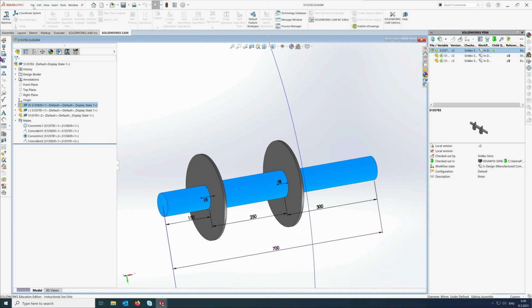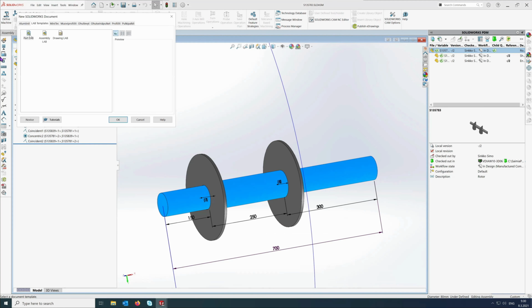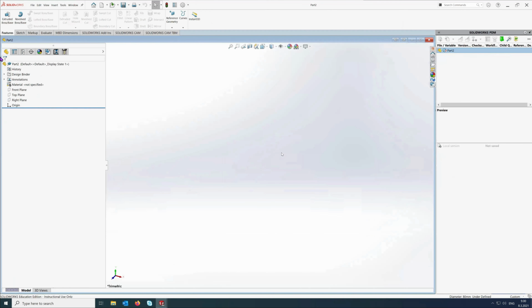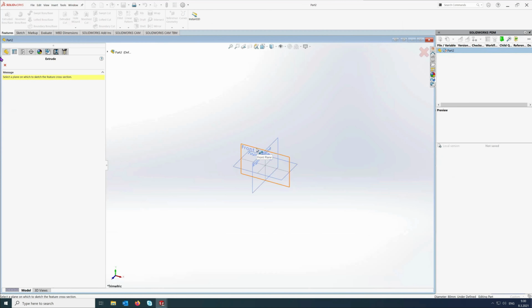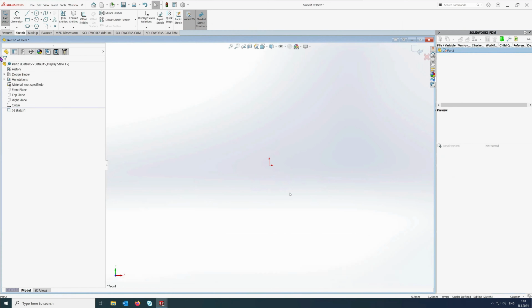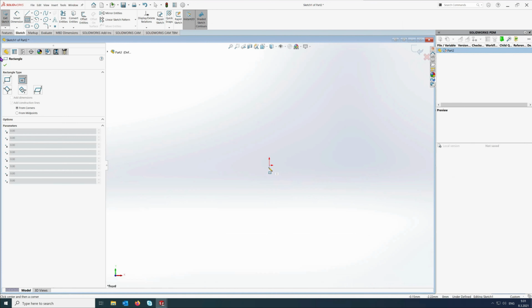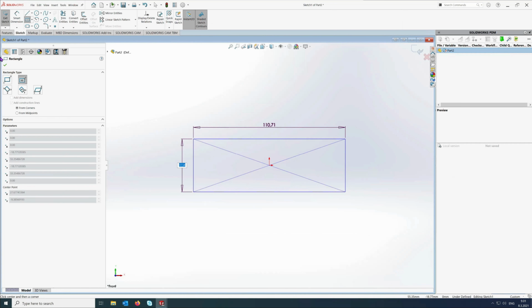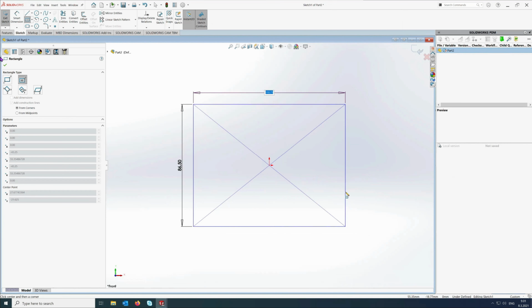So I will create a new part, which is the simplest possible part, because it's only a rectangle. The height is 86.5 and the length is 250.